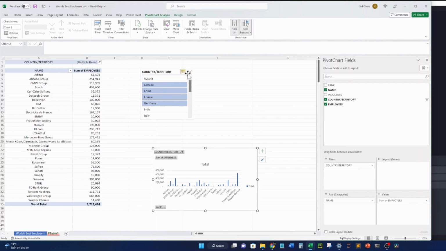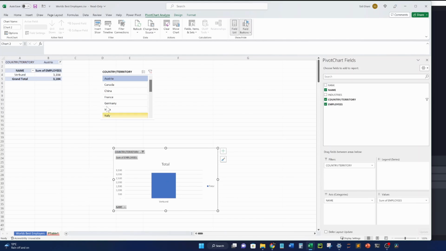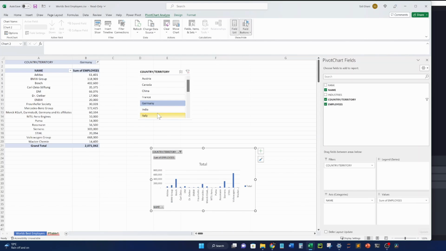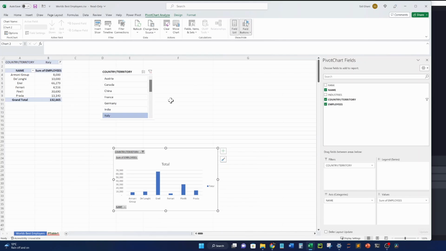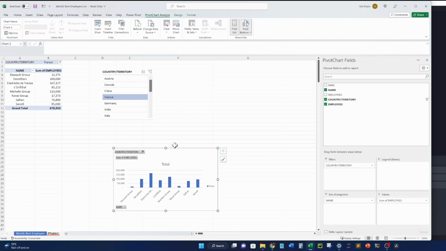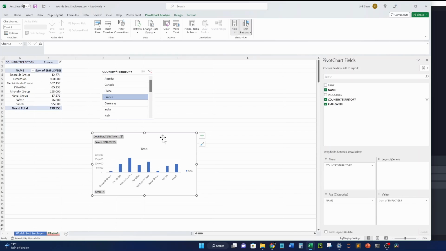And as you move through your slicer, say I want to see all the companies in China, you can see the pivot chart automatically updates as you move through your slicer, and your pivot table automatically adjusts. So this is another cool way to explore your data. Using a pivot table, a slicer, and a pivot chart, you can really produce some magic here.